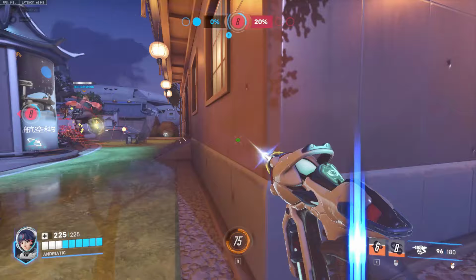Speaking of mobility, Juno's second passive are her Martian boots. These allow her to double jump similar to how Genji does. You just simply press your jump binding mid-air to perform this. Additionally, Martian boots give Juno the ability to hover similar to how Mercy and Echo can, so this can allow you to stay airborne longer or can allow you to traverse the map easier.